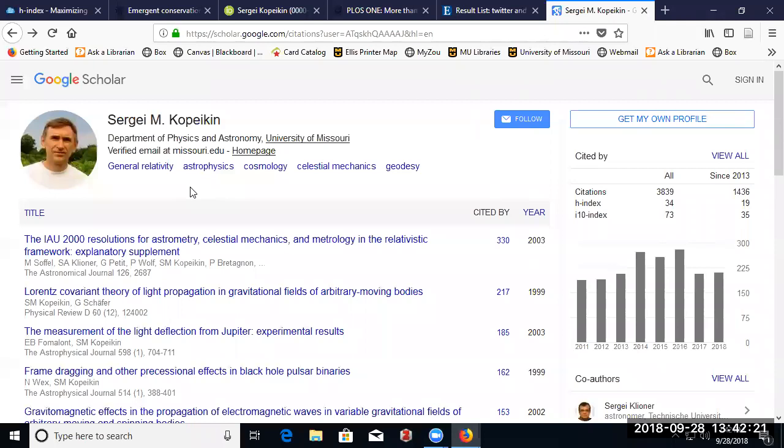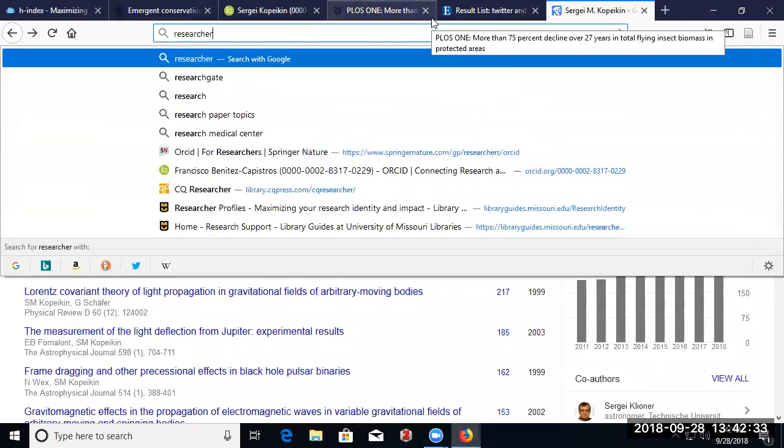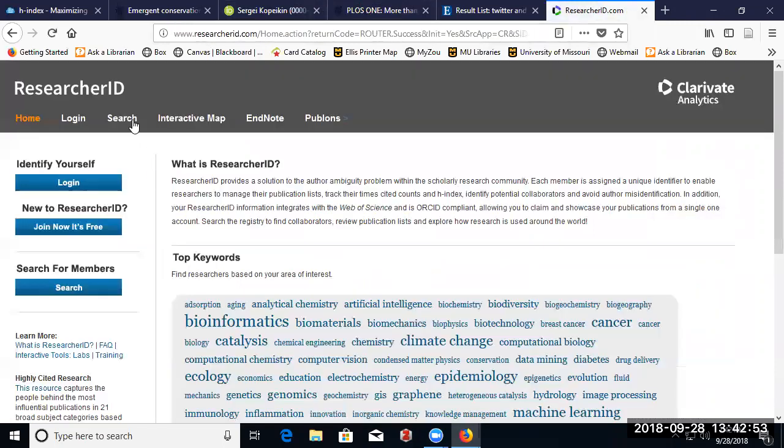She mentioned other IDs, and I'm just going to briefly say something about a few of those because you've probably heard of them. One is Researcher ID, which sounds great. It is sort of a companion to Web of Science. Are people familiar with Web of Science? Web of Science is a big database like Scopus, covering all disciplines and major research journals. Researcher ID is sort of their author profile system. But the trouble with Researcher ID is that you totally have to create everything yourself.